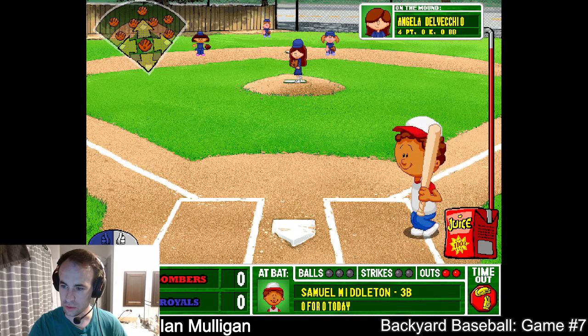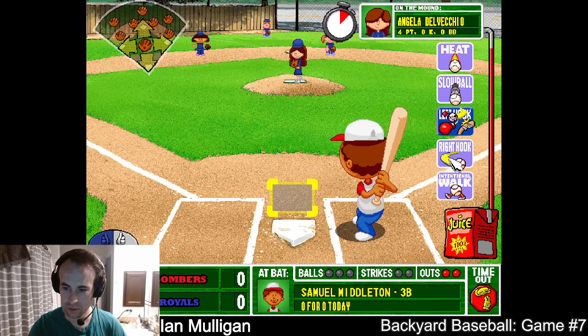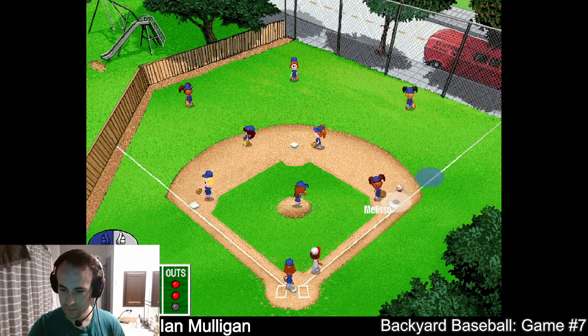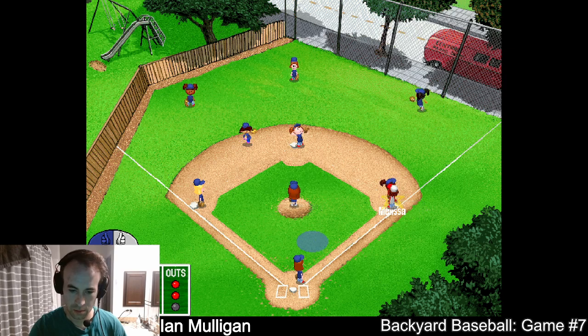Samuel Middleton steps up to bat. Samuel Middleton, tough hitter. She's set. Cuts to the plate. The swing. Ground ball up the first baseline. You're all right, you know. Easy play for her. Tosses it over to first, and he's safe.